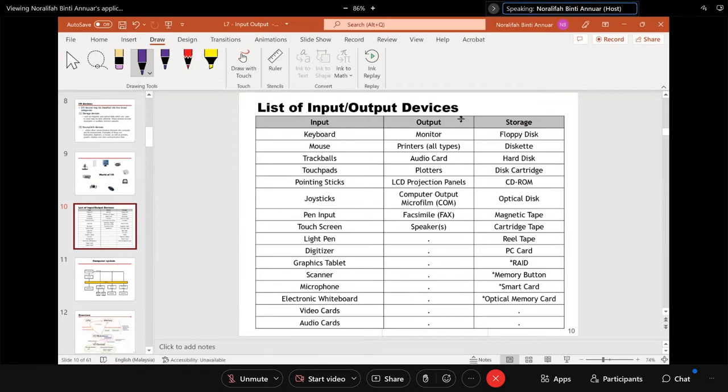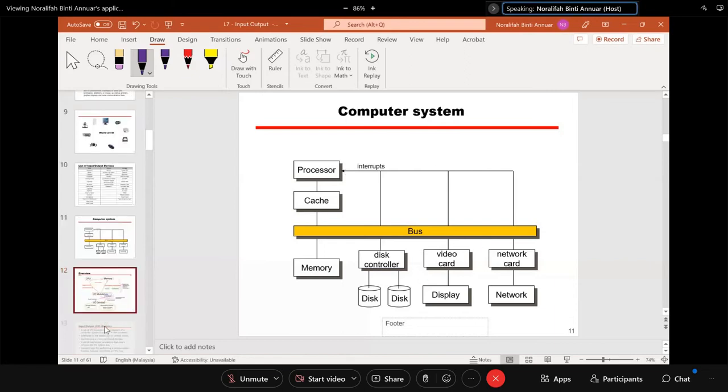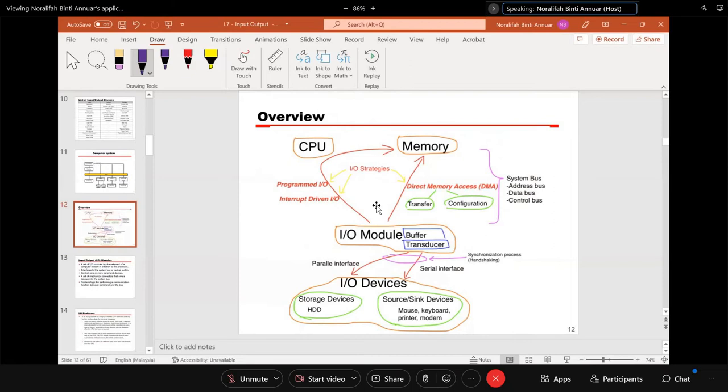Where was the scanner just now, guys? It's not in this one. I think the scanner is input, right? Because we scan the images. Yeah, I think it's the scanner. Really? Whoever answered input earlier was right. Scanner is what we call an input device. A transducer is just to convert the physical signal into data, to handle the electrical signal.